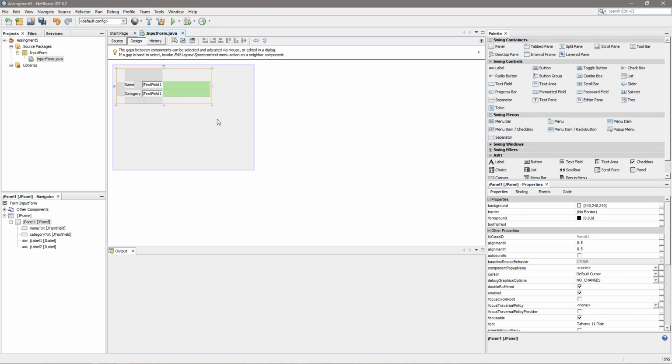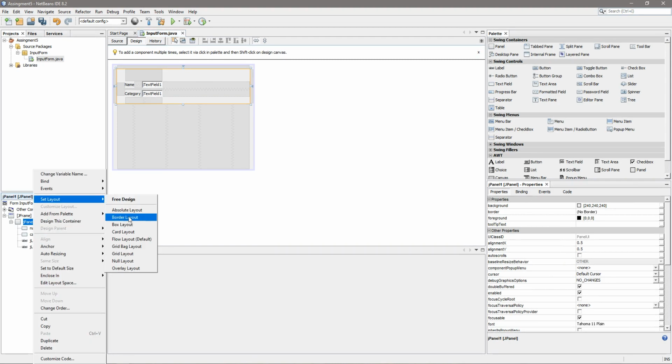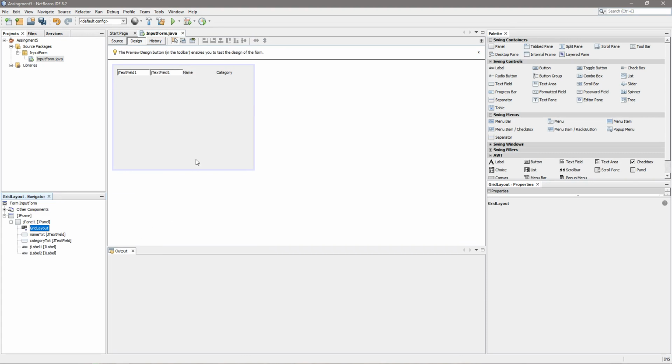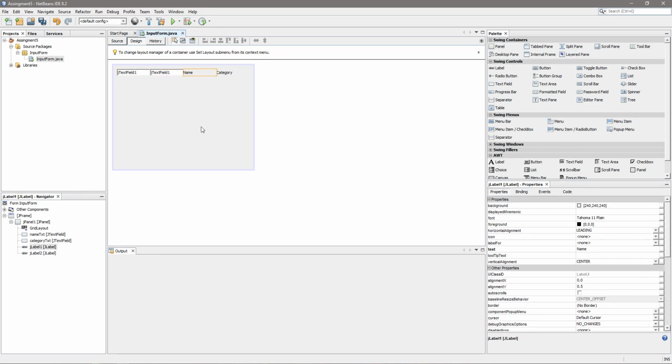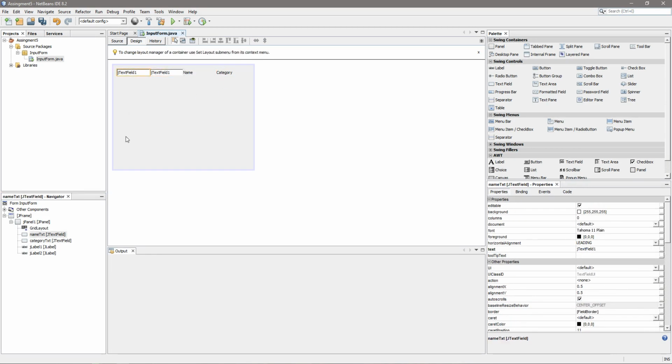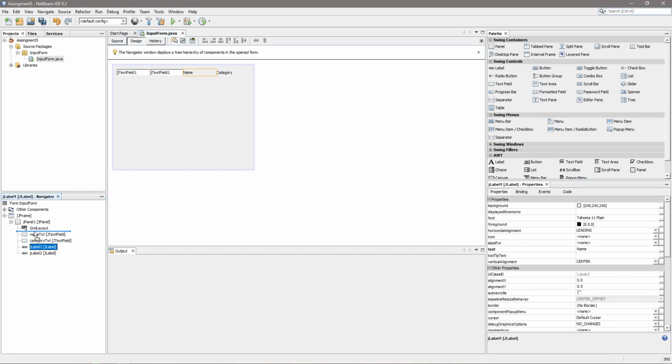Now I think the best way to do it is probably having a box, probably a row. Yeah, you know what? I'm going to call this type inside the JPanel1. I'm going to set the layout to grid layout. Actually, it's not looking that bad. And I'm going to move this JLabel over here. So that will be the name and then the category.